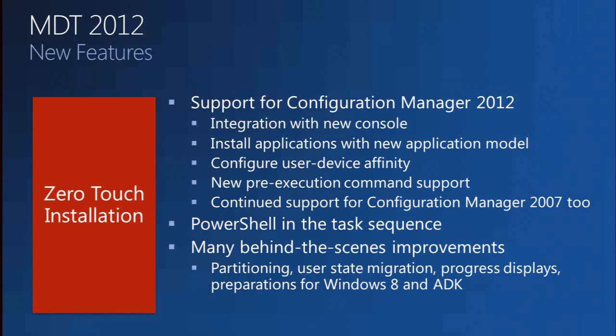If you've set the OSD state store path to point to a network location, we'll see that and say, oh, okay, you want to use that UNC. We won't request an SMP location. We'll just go ahead and write the state to the location that you provided for us. We also made some changes in the refresh case where we don't put the state folder inside of the _SMS task sequence folder anymore. There were some scenarios where if there was a specific type of task sequence failure, we wouldn't be able to get the user state folder moved out of there before it got cleaned up.